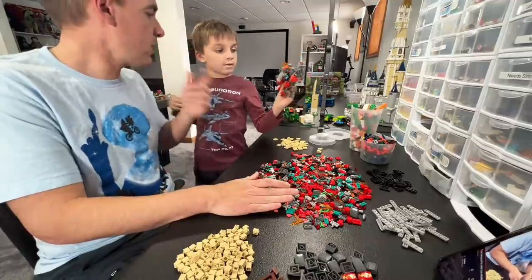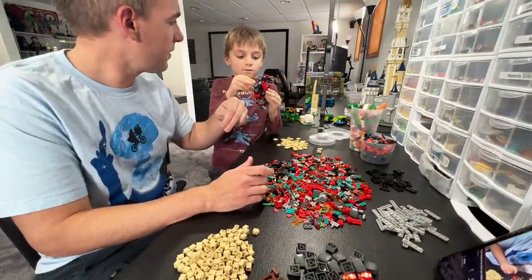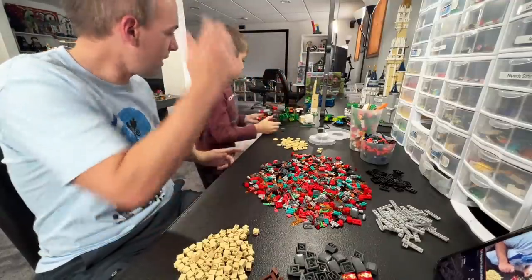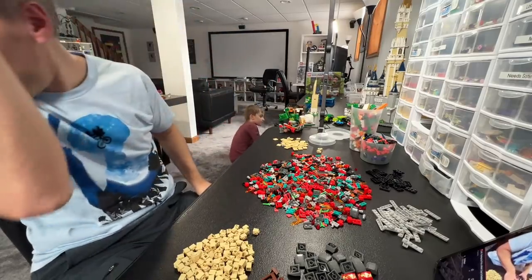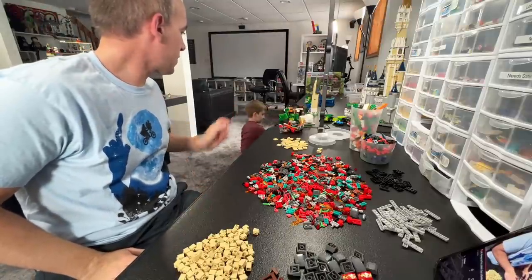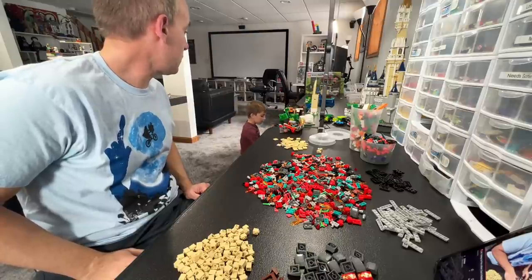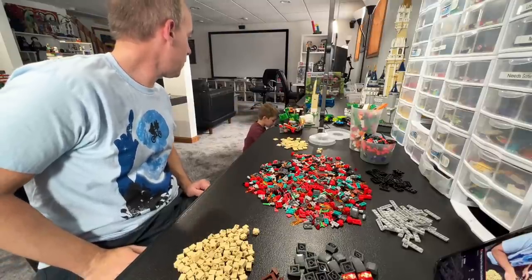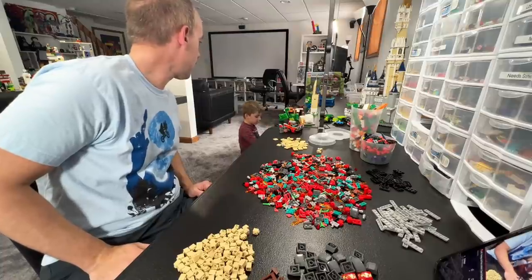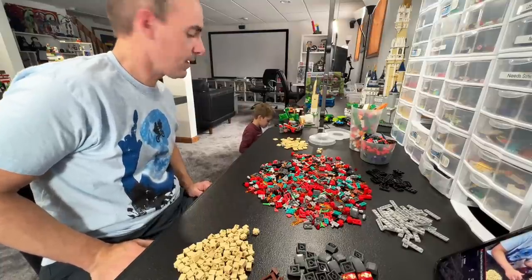I was thinking, if you go down into the windshield pieces, there's these long windshield pieces that are curved. That would be perfect for that. I don't know if there's any handy there, but there's ones that are thin. Sometimes they're neon green. Something like that would be really cool. That might be too wide though. There's a blue one right there, buddy, right by your right hand. No, that's too wide. Try to get one and see if it works.